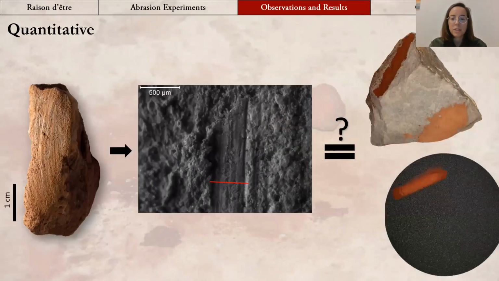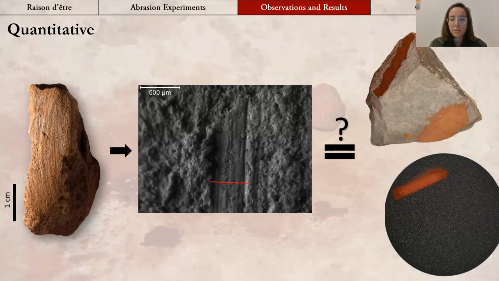When it came to measuring the striations, 10 of them were measured from edge to edge on each sample. For the data from the adjuvant experiments, a Kruskal-Wallis test was performed and ascertained that there was a significant difference between the ferruginous sandstone and the other materials. This led to the conclusion that the nature of the raw material had an effect on the width of the striations, more so than the addition of an adjuvant.